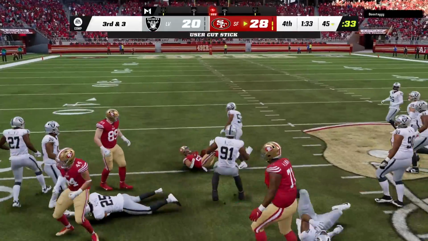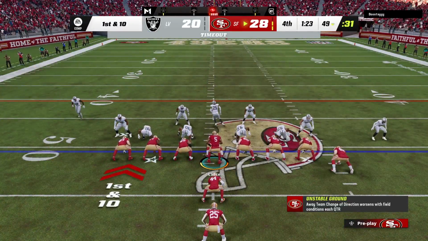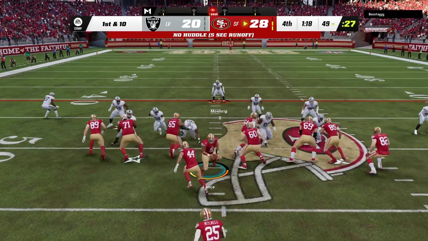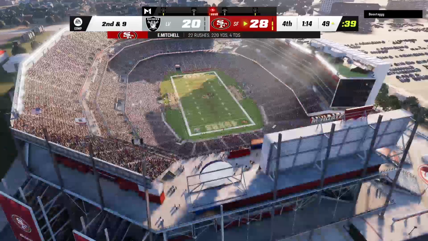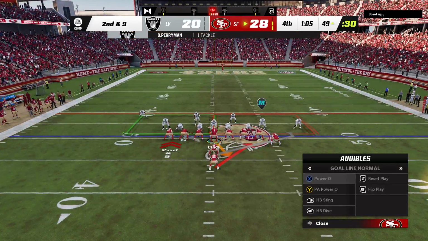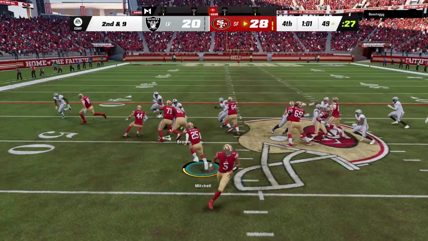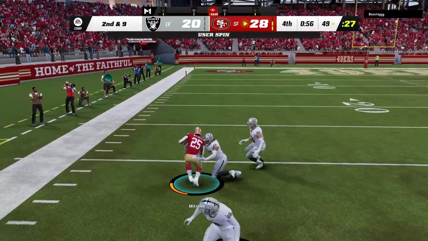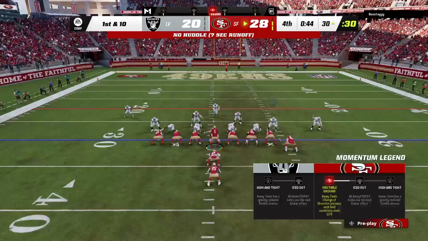On 3rd down, Mitchell. And he will have the first down as he's brought down up near midfield. They'll keep it on the ground. Mitchell. Just a yard on the first down carry, so it's 2nd and 9. Up the middle they go. It's Mitchell. And brought down, but able to get it to their 30-yard line.